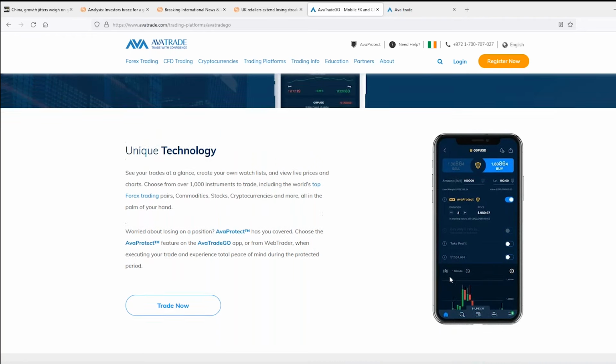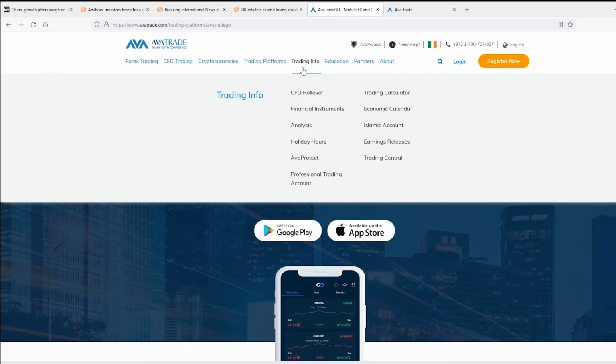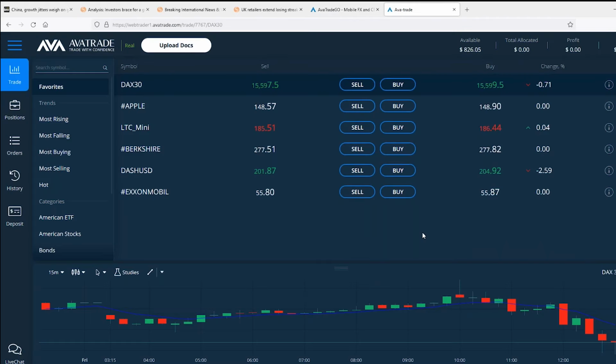So very valuable tools in our mobile app that you just don't find in the MT4 app and the MT5 app. Those features are not there. But you're welcome to use those apps as well with our platforms. Now, if you log in from our main website here, you're in the web trader platform, which looks like this. This also functions not just from your PC or your Mac, but also from your mobile devices. You might prefer this to the mobile app. It's up to you. So you've got a lot of options with us.